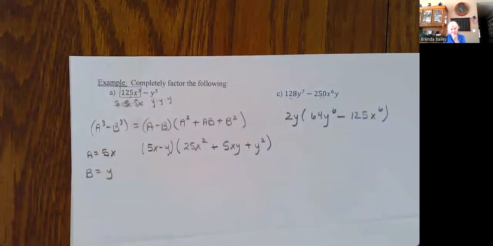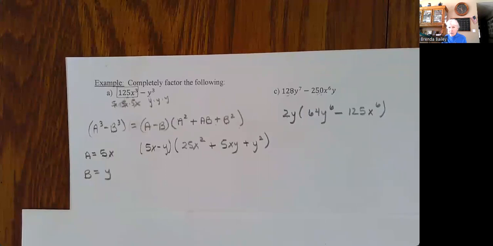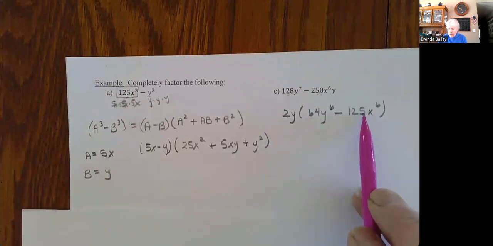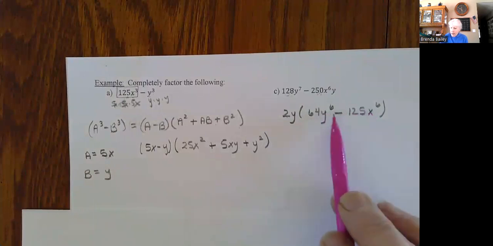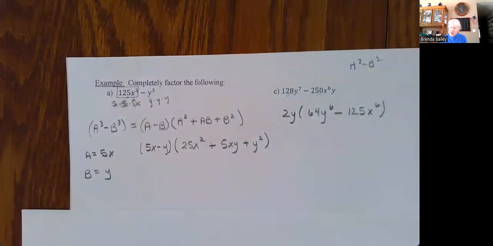Okay. We're going to look at another one. Another one we're going to look at is D, that has both these 6th powers, and it's going to be done differently. You could use a difference of 2 squares, but you can't, because something times itself doesn't give you the 125. If something times itself gave you the 125, I would have used the a squared minus b squared idea. And so we're going to talk about that when we get to D. And you may have one of these on your homework.